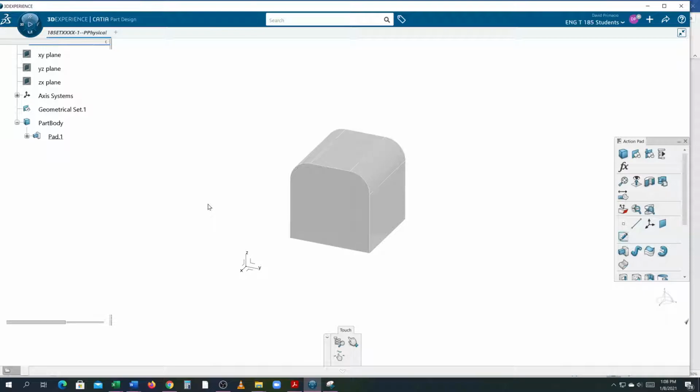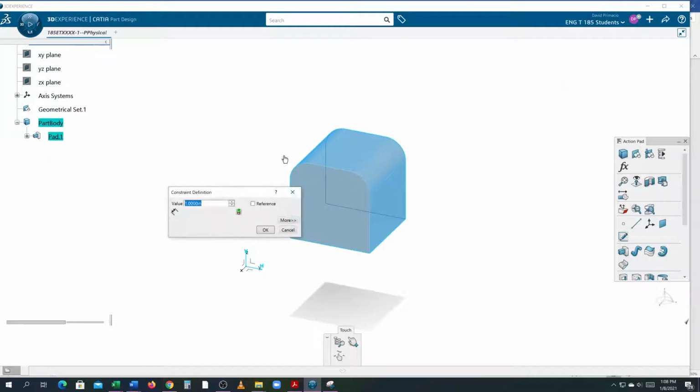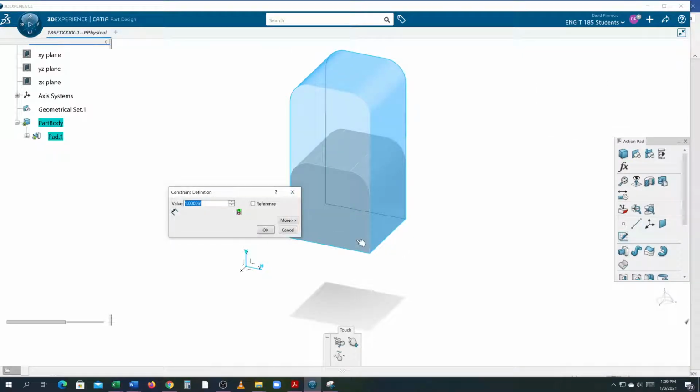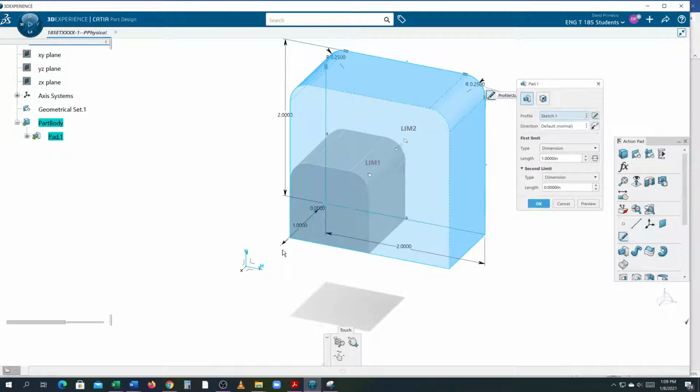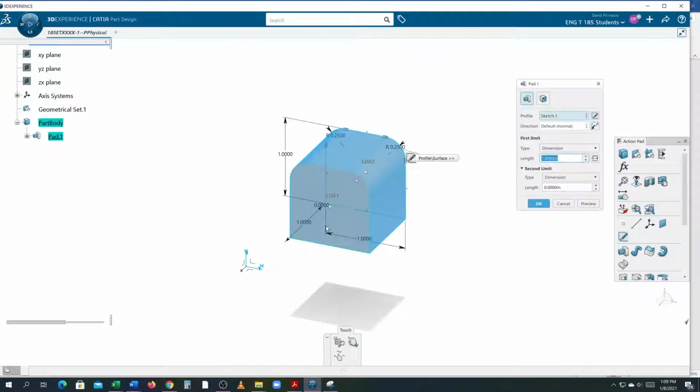If you ever want to modify a solid, the way to modify a solid is to double click it, and these values come up, and you can edit these values from here. Remember how I was editing them in the sketch environment? Well, I can edit them from here as well. Okay, I'm going to cancel that and put it back and double click on this solid. Notice the numbers are in the back. I want my numbers in the front. So to get my numbers in the front, you can hit that arrow in the middle of the screen to reverse the direction, or under directions here, you can hit this.